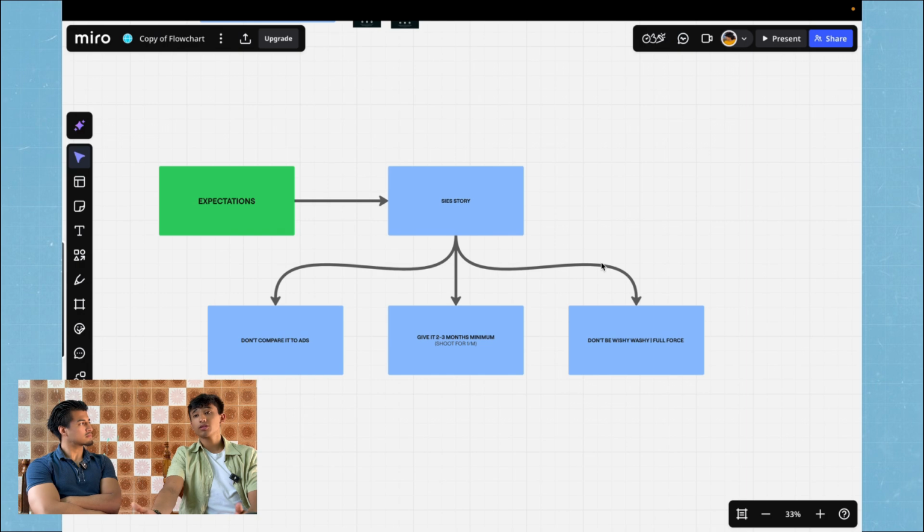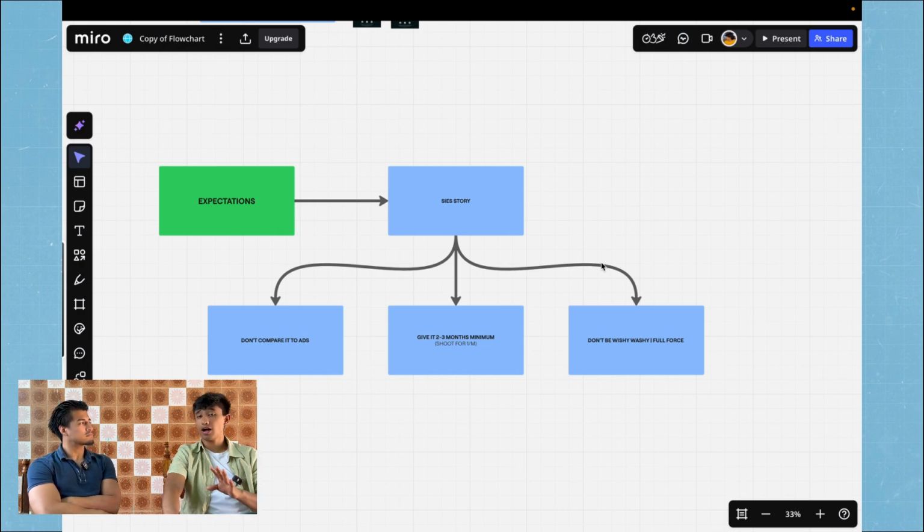After the second or third month, if it's still not getting results and you kick the can down the road, like whatever, you're fired. That's gone. But if you don't give them at least 2 to 3 months to get results for you, then obviously you're making a bad decision. So expectations, number one, don't be wishy-washy. Go in full force. If you're having somebody work for you, give them what they need. Give them the Klaviyo account. Give them your brand assets. Number two, wait 2 to 3 months, especially if it's a new account.